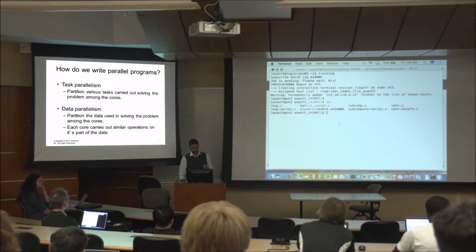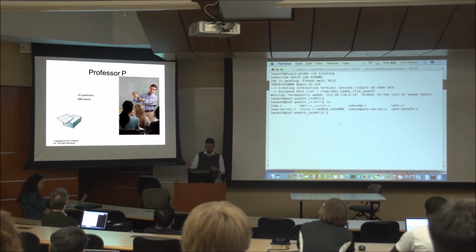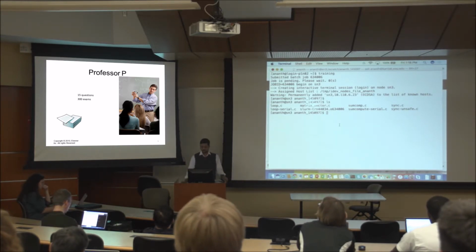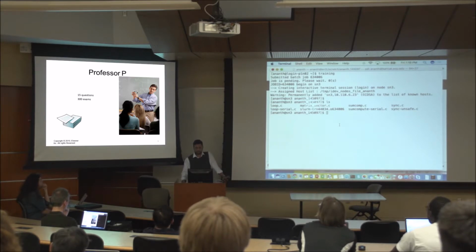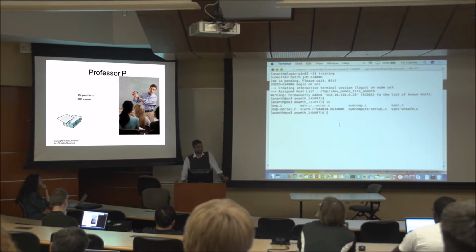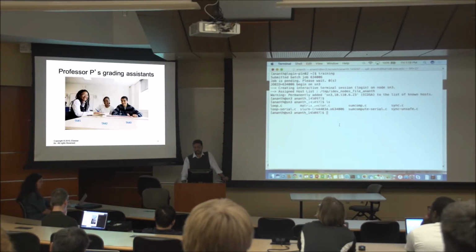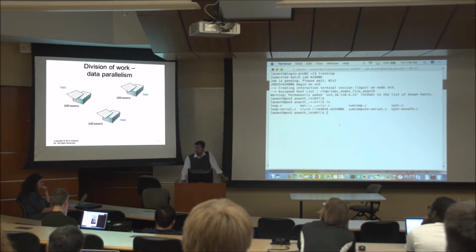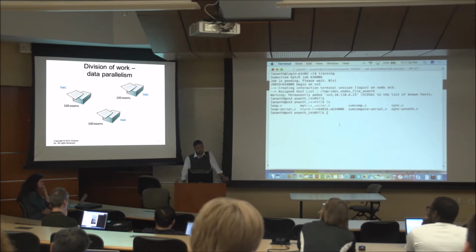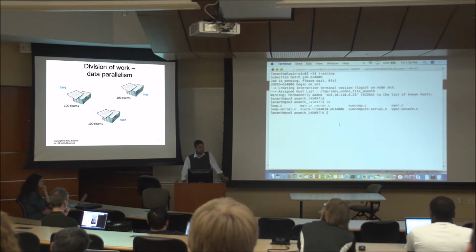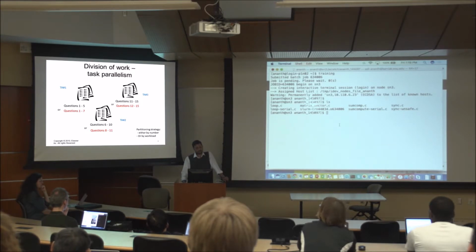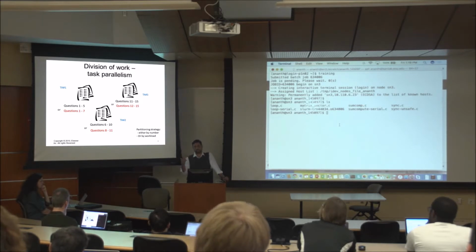And so here is a simple example that essentially ties both of them. Let's say there is a professor, some exam, 300 exams basically, to grade, and 15 questions within each exam. And let's say there are 3 TAs. So data parallelism is take the 300 exams and there are 3 TAs, divide them up into equal pieces, right? 100 exams each TA. The other approach is the task parallelism, where you don't divide up the exams, but you divide up the questions. There are 15 questions in each exam.